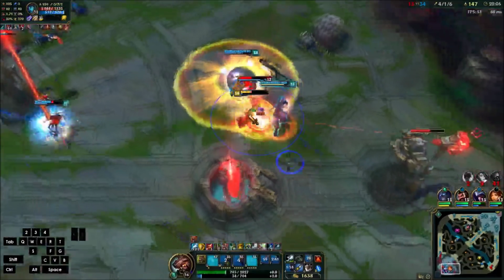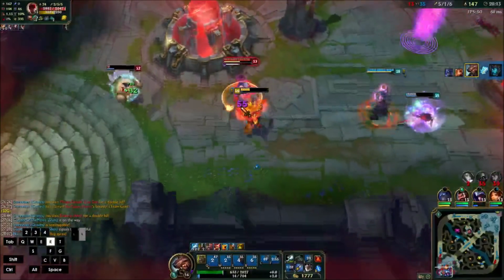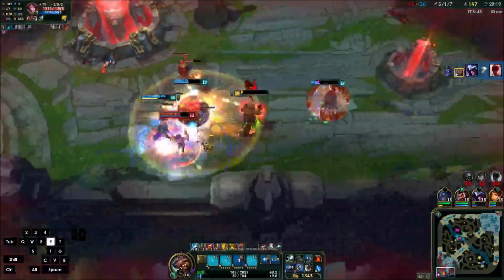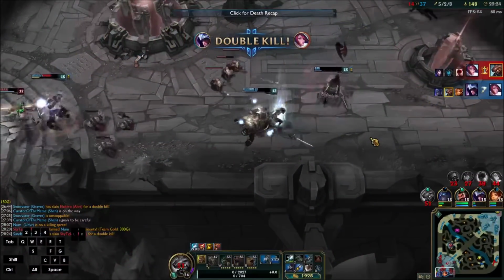So right here I just kind of juked the engage and got them split up. I think Kalista thought his team was going to help him out a little bit more. But it's just over and over again, people thinking they're going to kill me. Right there I finally ran out of mana and didn't have enough for my shield, and I died.